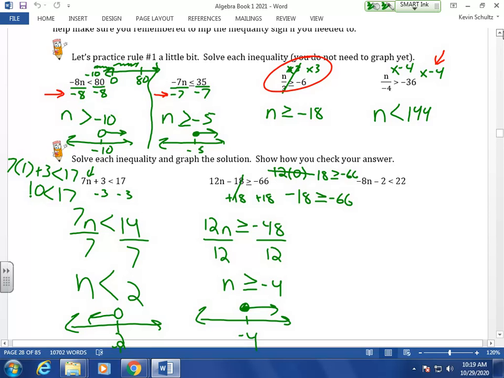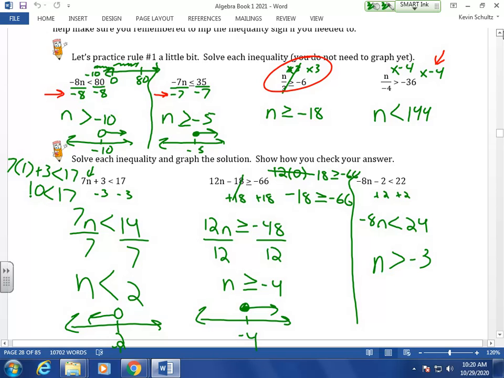Okay. The last one, negative 8n minus 2 is less than 22. First step, we're going to add 2 to both sides. Negative 8n is less than 24. Second step, we're dividing by that coefficient. And what do we got to do? Red flags going off in your head, bells, whistles, sirens, horns, right? James: We're dividing by negative 8, and because that 8 is negative, that inequality symbol is going to flip.